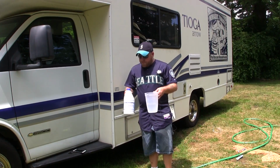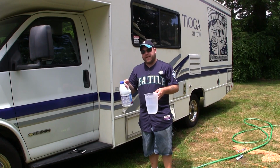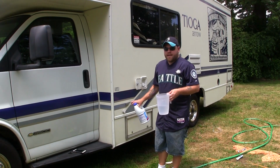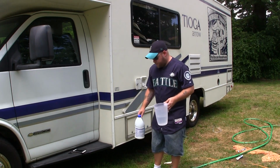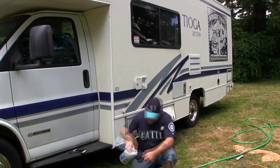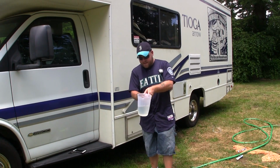Back out. Then what you're going to want to do is, for the bleach, add 1/4 cup of bleach for every 15 gallons of water storage that you have on board. In this case, I have a 42-gallon tank here. We're going to go just under 3/4 cups of bleach added to this. Doesn't take much there, does it?